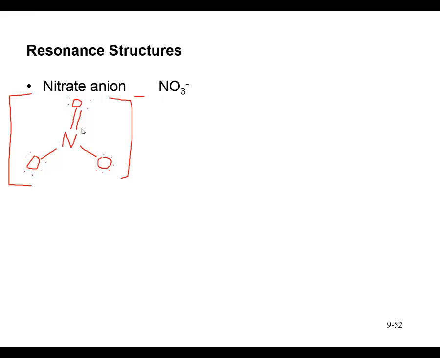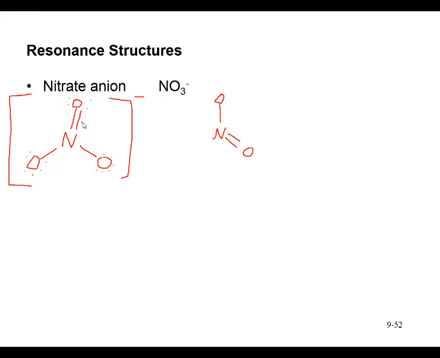Hopefully you can see that we could draw some other resonance structures where the double bond to the oxygen on the top could be in any of these 3 positions. So we should have 3 resonance structures that you can observe. Let's draw the next resonance structure. The next resonance structure would have a single bond to the oxygen on the top. I'm not moving any atoms around. I'm only moving electrons. Then I have a double bond to the oxygen to the right.